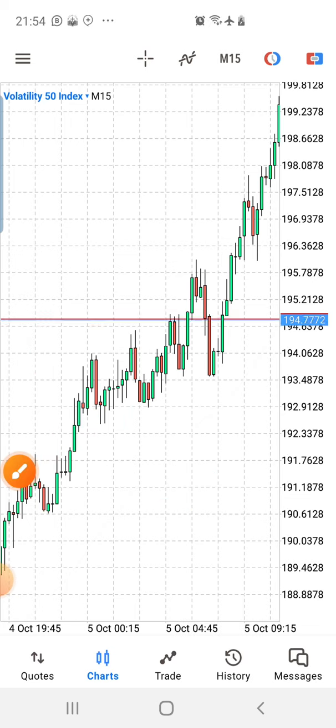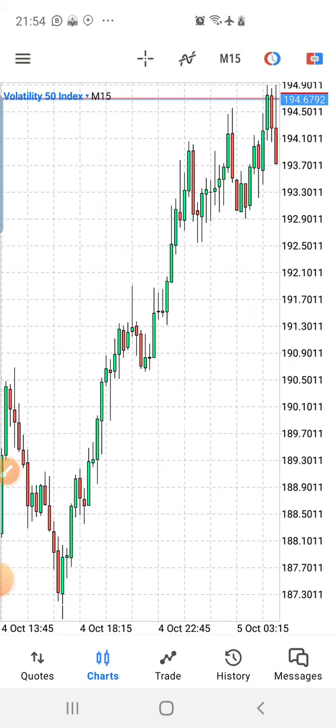Okay, and what are we going to be checking out? We are going to be looking at the candlestick formation at that zone. We want to see weakness amongst sellers within the candlestick formation. A candlestick is just a visual representation of price action. It actually shows whatever the buyers and sellers are doing at that particular point in time, whether we have strong buyers or strong sellers. Now, how do we know this?